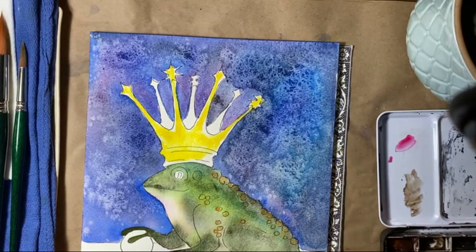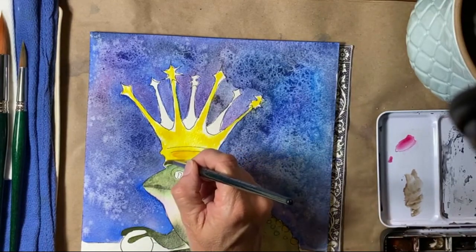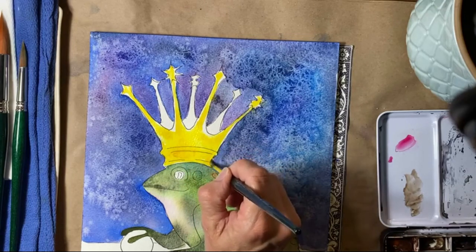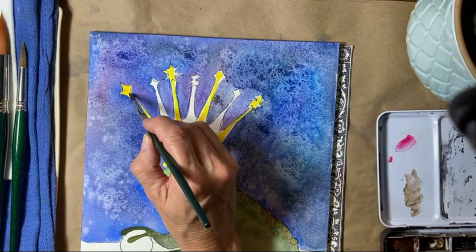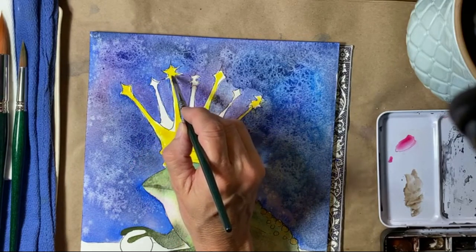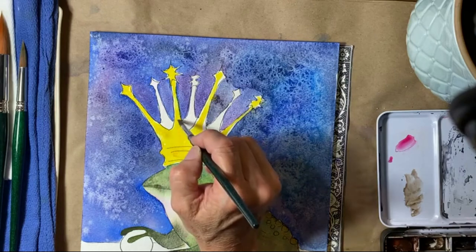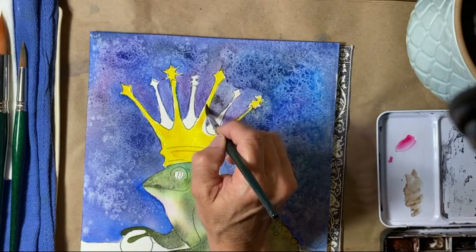Now, this is very, very yellow. If you don't like this much yellow, you can add a little tiny bit of brown into it and make it look kind of like an aged or antique look. You can add a little bit of a different yellow. If you have more than one, maybe you use a daffodil yellow and now you have something that is more golden yellow. So as soon as I finish cleaning this up, I'll show you what it looks like when I add a brown into it.